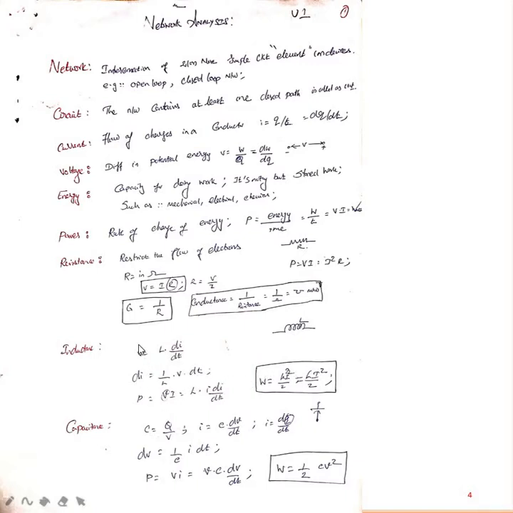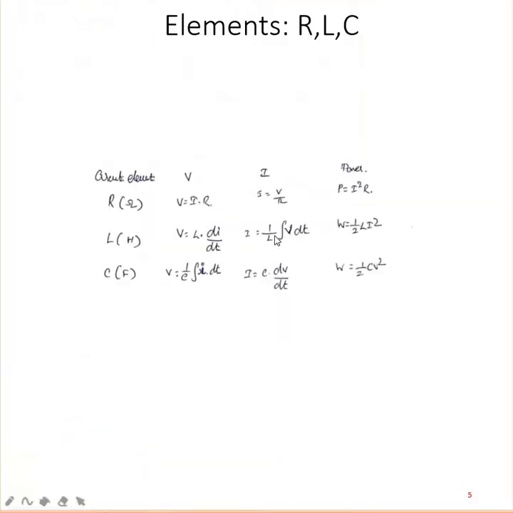Once the V equation is there, substitute it into the power equation P is equal to V into I, and you will get the power equation of the capacitor. What about the I equation of the inductance? I is equal to 1 by L integration of V dt. For capacitance, the I place is replaced with V, and the V place is replaced with I, with the same integration and L replaced with C. Just the opposite, because one is a series connection and the other is a parallel connection.